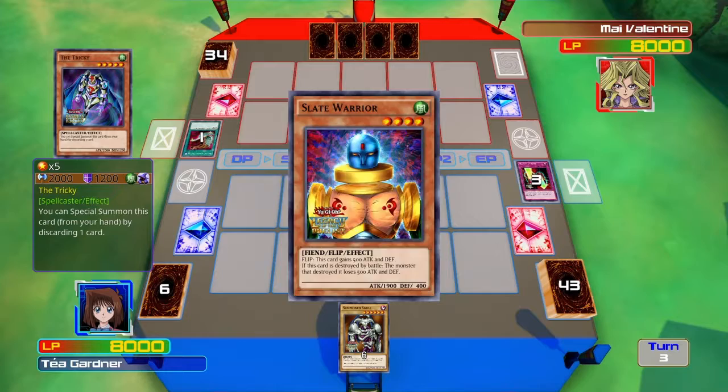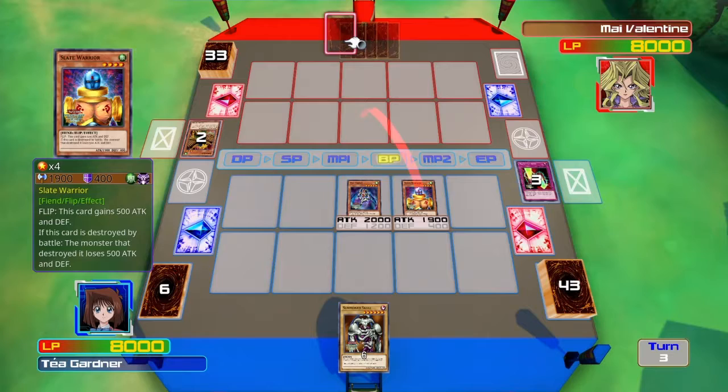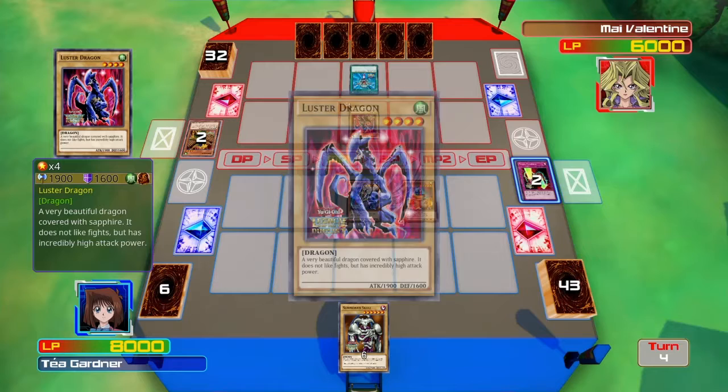Now we're gonna go to attack mode. No, not the Tricky. But the Harpy Lady poses no threat to us right now. Direct attack for two. And in my turn. We gotta get things rolling here, guys. I would really like to try the online duels, but I'm kind of scared to try them.